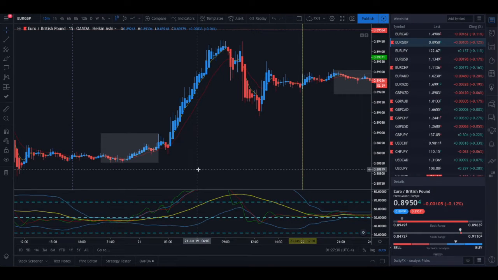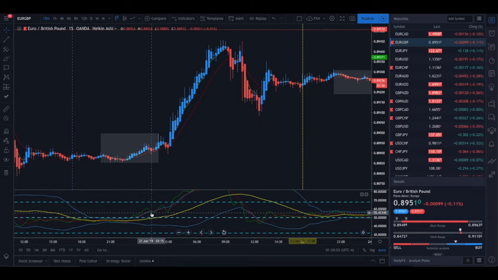On the TDI also. Now, one thing I want you to notice is that on the same example here, let's say for the London session, we clearly had a type 3 setup where we were in the middle of the range here, right at let's say 3 o'clock, and we were stuck here, as you can see, and then we just literally rose up. Now guys, this TDI is not perfect. I don't want you guys to think that this is like the golden ticket or anything like that. This is just a tool that when you put it together, it can help you. It doesn't mean that it's perfect all the time.